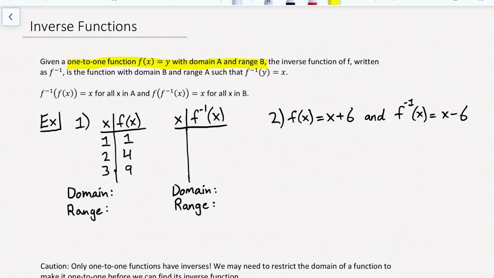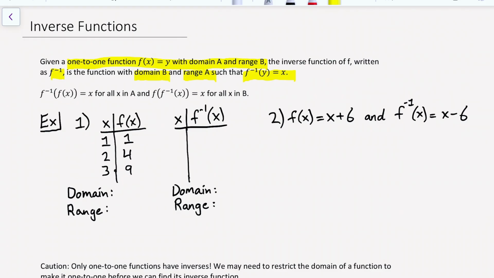Then we can describe the inverse function of f as the function that does the opposite action. It takes values from a domain B and matches them with values in a range A such that f inverse of y equals x. We write the function that does this action as f inverse, which is how I read this mathematical symbol. This is not f to the power of -1. It's not 1 over f. This is our notation for an inverse function.